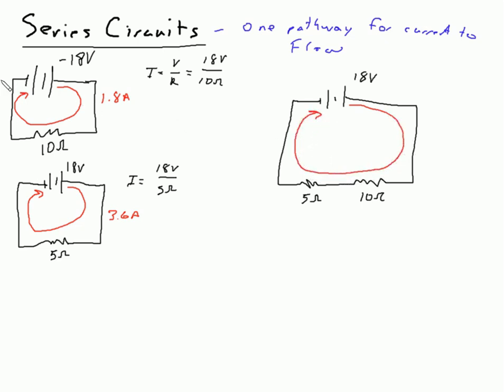If something were to happen and one of these bulbs were to get messed up, well, the bulb blows, it stops working, gets disconnected, then we have a gap there, and therefore we don't have the flow. The whole thing is gone as a result. Now, put this back, let's fix the resistor back like so, and we still have our flow. So one path to flow. If one goes out, they all go out. That's a real simple way of looking at the idea of a series circuit.